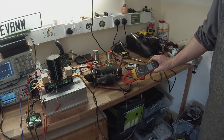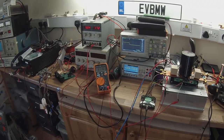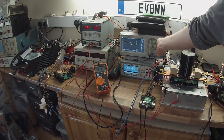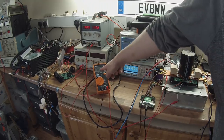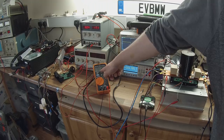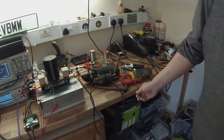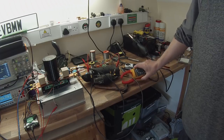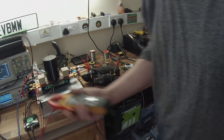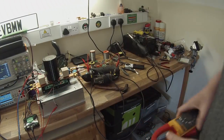Now we're putting 45 amps, 4.7 volts. Our battery is still holding at 31 volts. We're converting that down to 4.7 volts at 41 amps. Our battery current, let's measure that quickly here, is 11.4 amps.